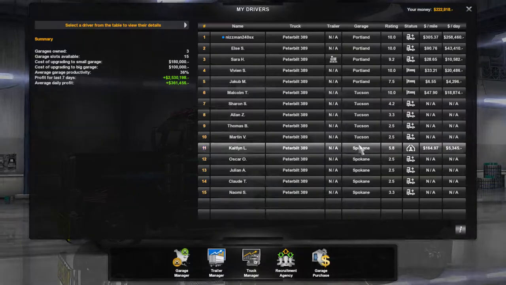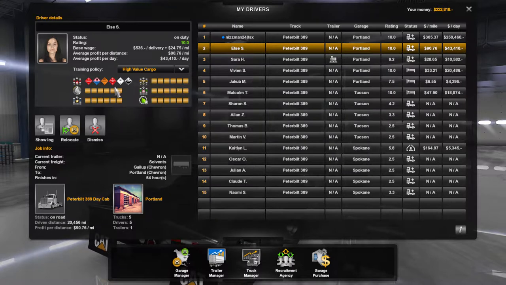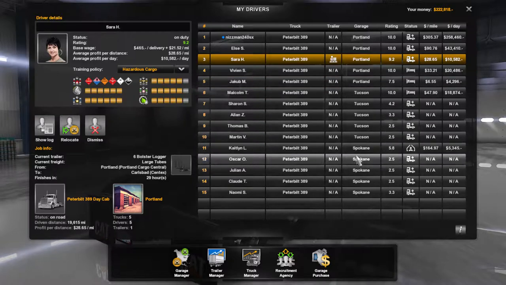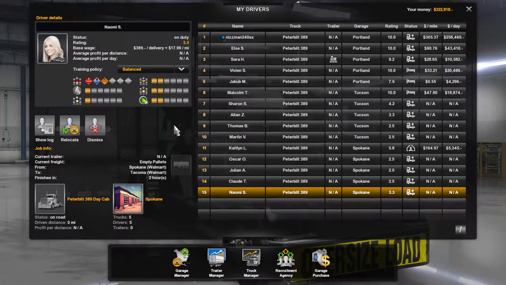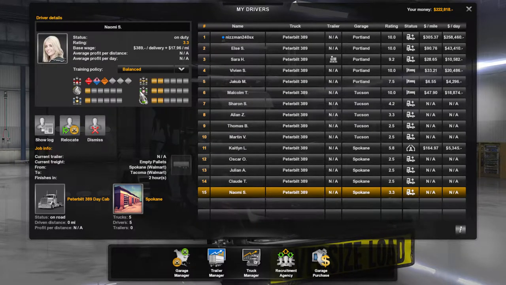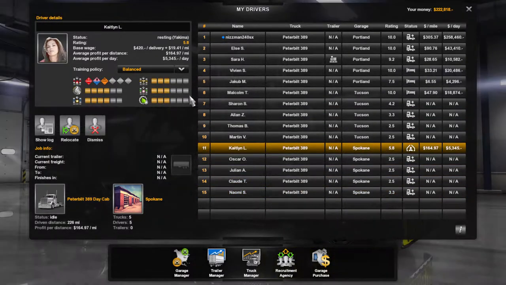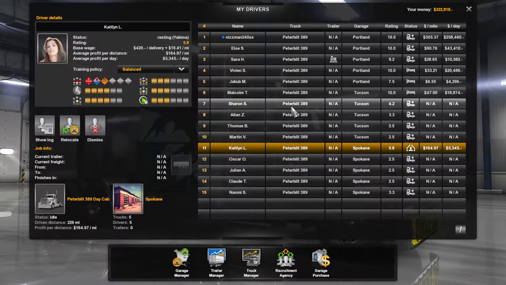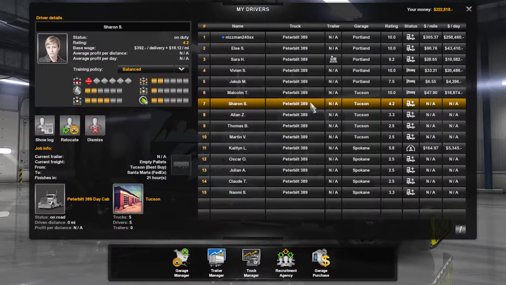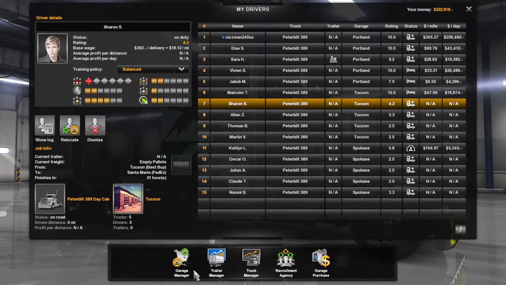Then we go in here to our driver managers. See, this driver is level 10 because she's maxed out. 9.2, almost maxed out. And some of these are my newer drivers. Finishes in 2 hours. And then they're basically going to max out their everything. That one unlocked a whole bunch of stuff. Now, a whole bunch of new drivers.